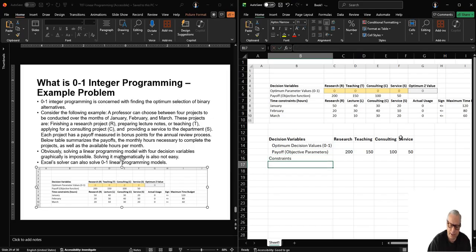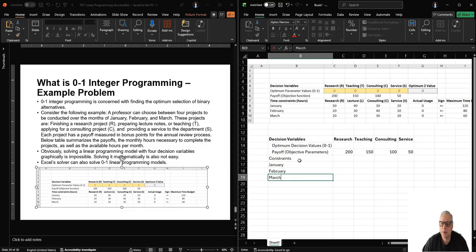That is my time, so January, February, and March.